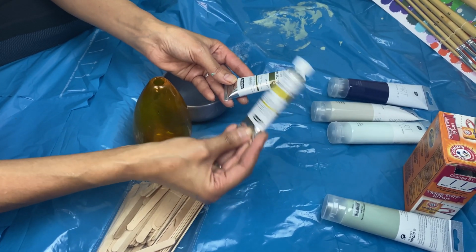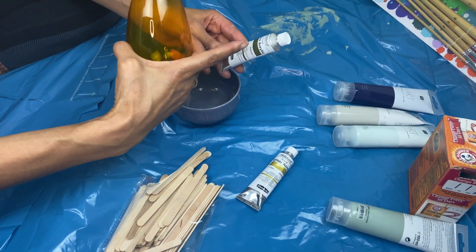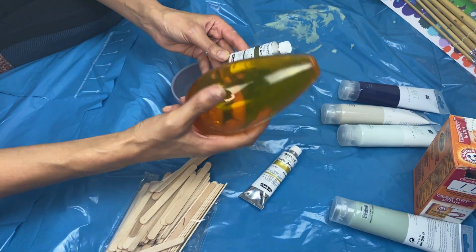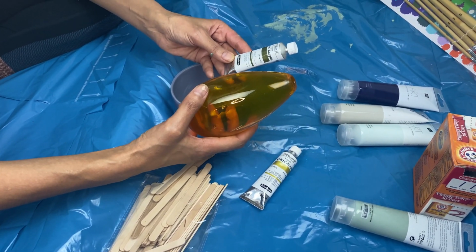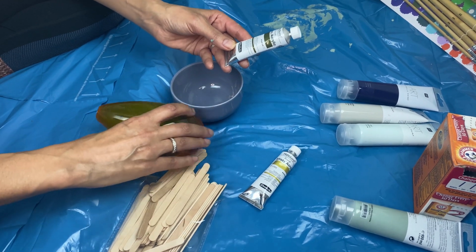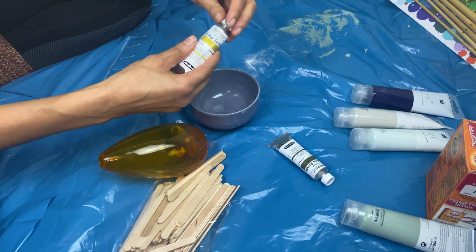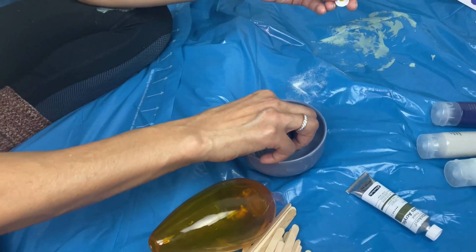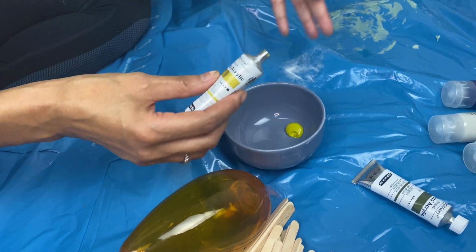I'm wondering if that one will be okay by itself because I have a matching one to this that actually is this color, the glass itself. And that's the one I've decided to keep in its original form. Let's see what this yellow green looks like first. It could be that this is enough and this is all I want. So let's go in there. Nah. That was a little bit too neon green.